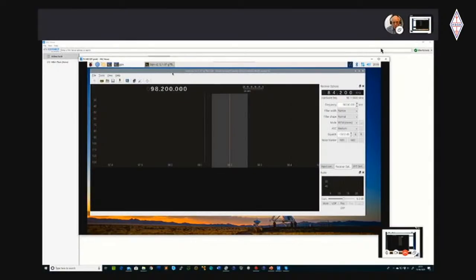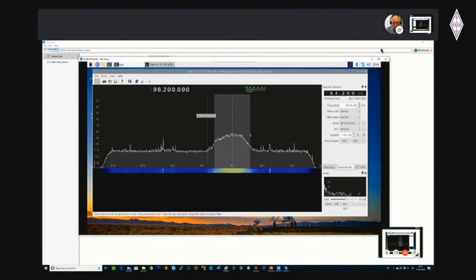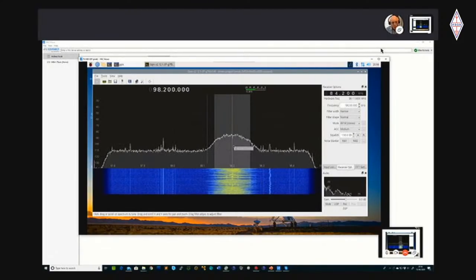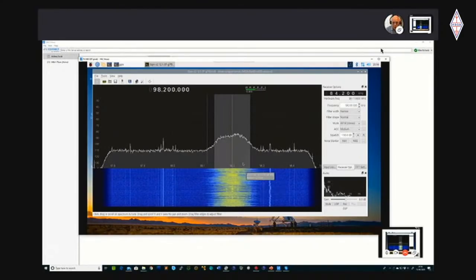So there's GQRX. Now this is connected to an AirSpy HF Plus Discovery. And there we go, it's on the VHF M band at the moment. And there you go. There's a little bit of jerkiness you'll see there. That's because of the RealVNC client. It's not jerky on the actual Pi itself. But the audio coming from it is dead smooth.